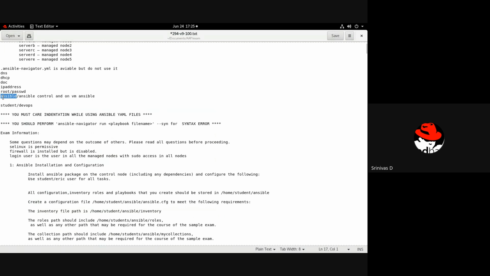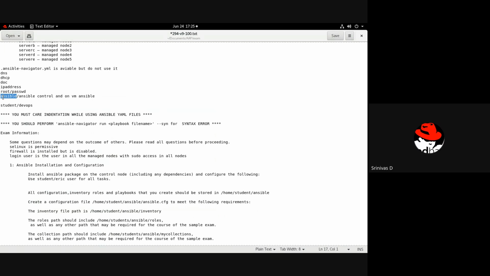It could be Mary, Eric, John, any English name. You need to find that out first. Once you find it, log in as root first, and after you install some packages, quit the session. Then log in as the user who is supposed to access the control node, say, for example, student in my case, by doing SSH, and then do the remaining questions.